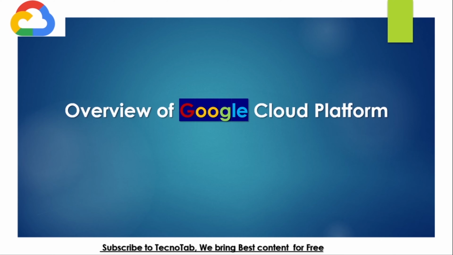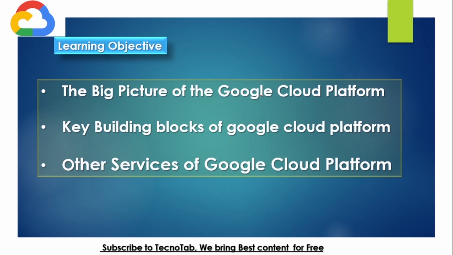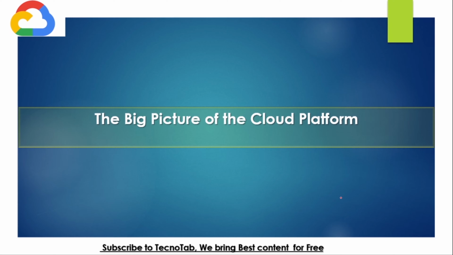Now let's move to the very first section of our course, that is overview of Google Cloud Platform. And this section includes the big picture of Google Cloud Platform, the key building blocks of the Google Cloud Platform, and some of the other services that are offered by Google Cloud Platform. Let's look at the big picture of the Google Cloud Platform.